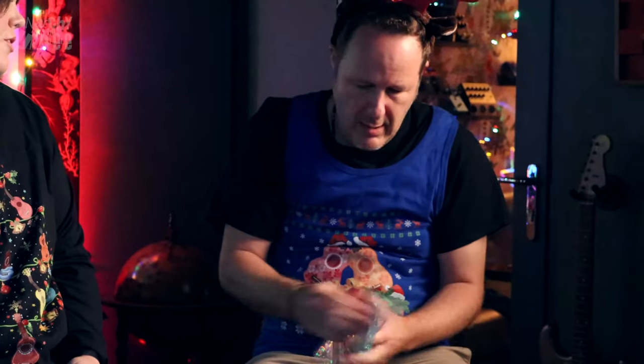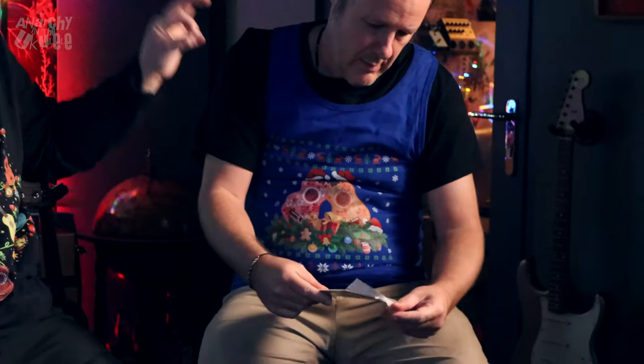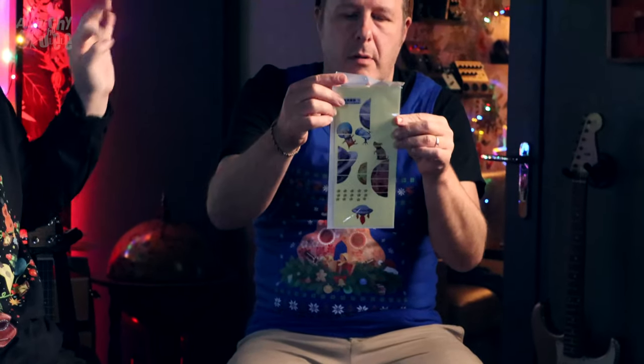I'm thinking it's a chord chart. Is that one of my special vouchers? Am I right? It's a chord chart. Oh, no. What is it? That is a fretboard decal kit. Oh, okay. Nice. Nice. Okay.